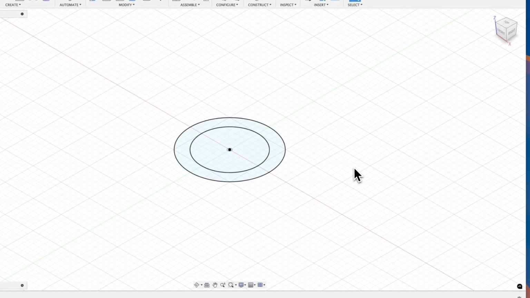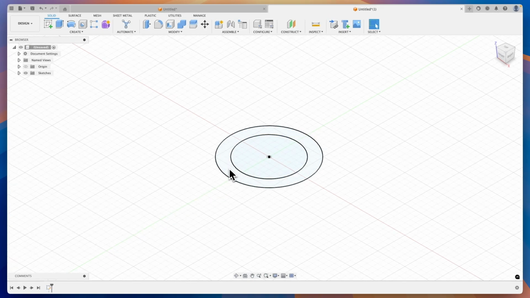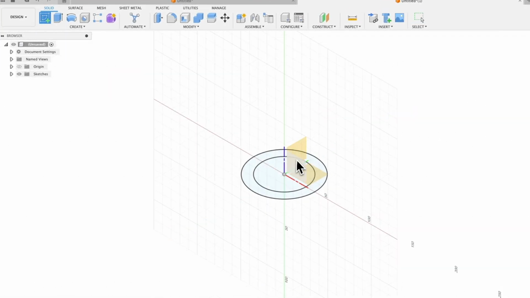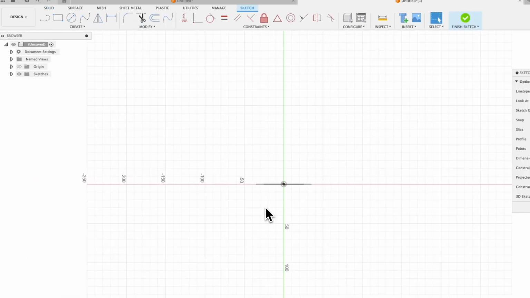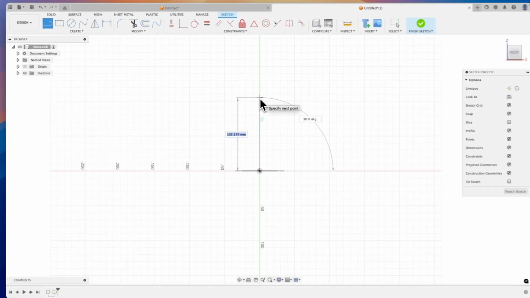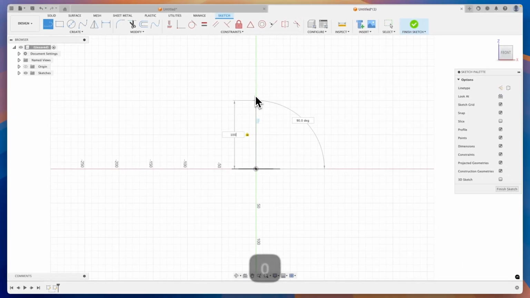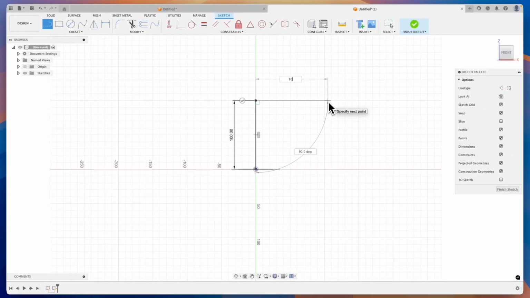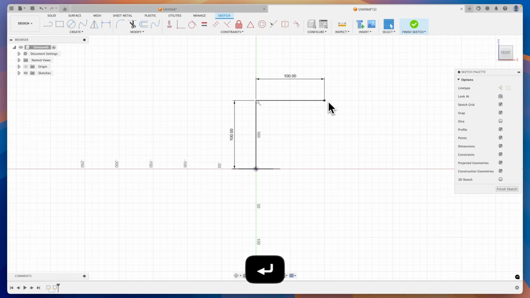Now we will create a path sketch along which we will extrude this sketch. To do this, we select Create Sketch and choose the XZ plane as the sketch plane. Here we select Line Drawing and draw a line that starts at this point here. For the dimension, we enter 100 millimeters. Okay, we click the left mouse button, and here, for the second dimension, we also enter 100 millimeters and press Enter to finish drawing the line.